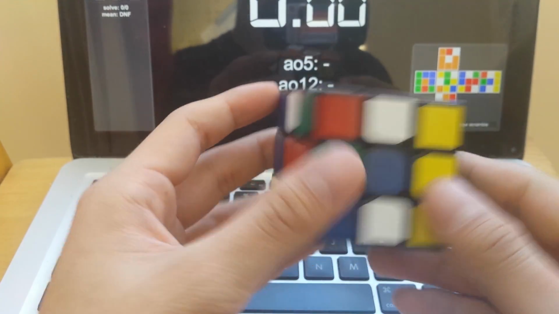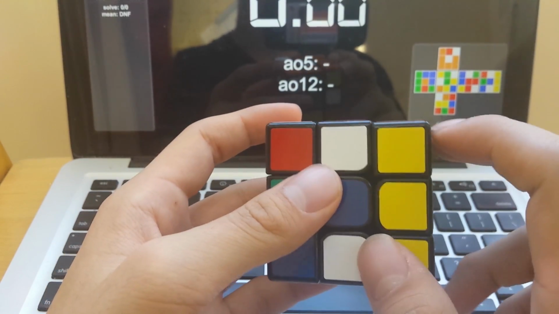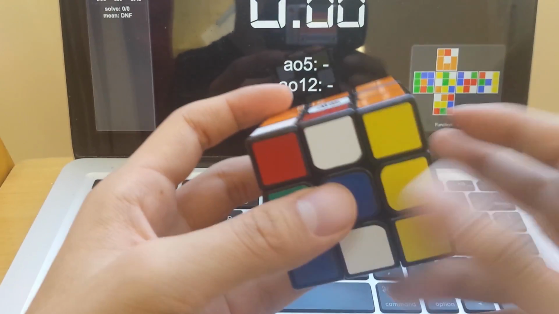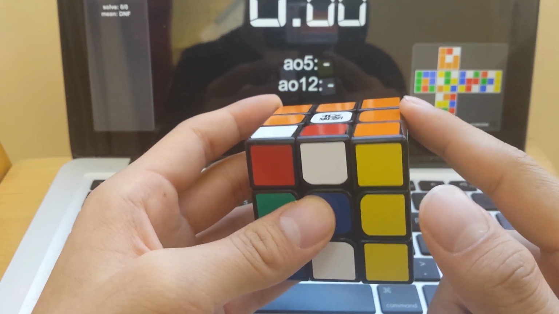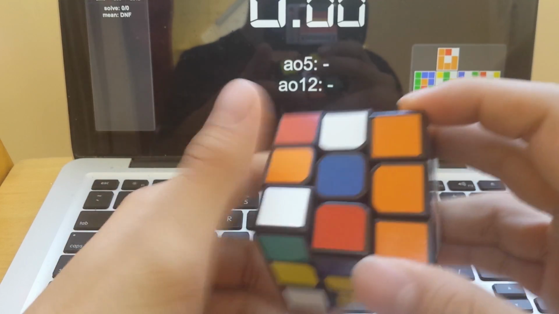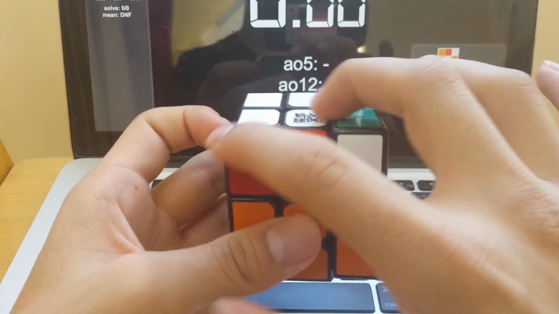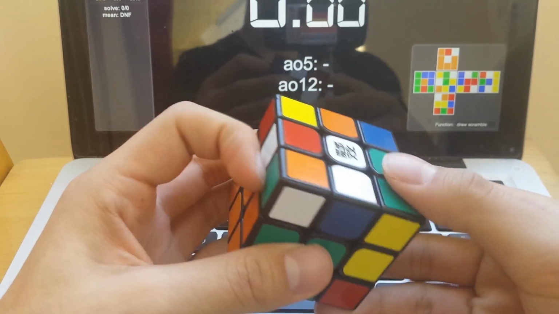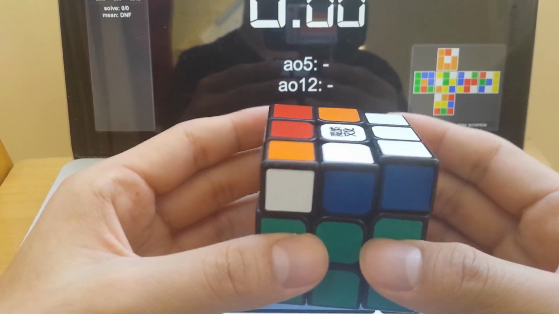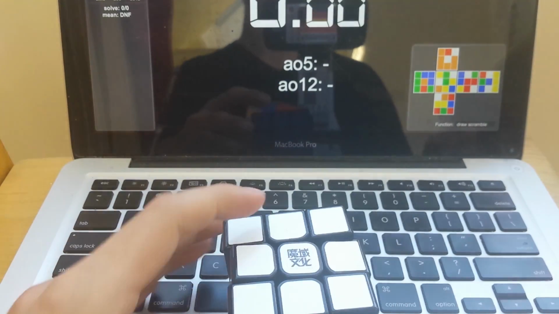This, I'm going to do D, R prime, L prime, F prime, D. And my first pair is going to be this, which is going to be a three-move insert, and my second pair is going to be this, which is going to be another three-move insert. And I see this pair right here, and I see this pair right here. And I see two edges oriented, and I know it's in the back slot, so I'm just going to do triple sexy. Oh, PLL.